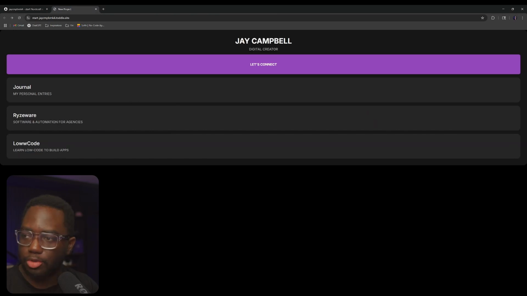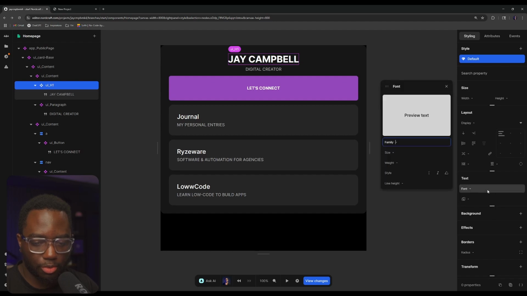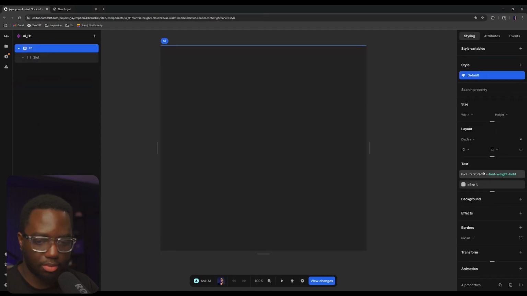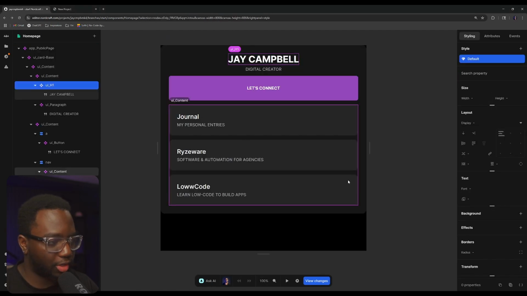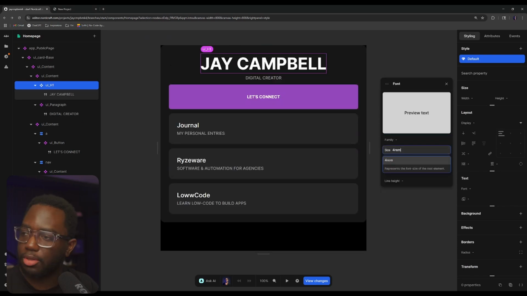And this text is supposed to be a lot bigger. I'll just set it here instead of the actual component. We'll go for, this is about 4 rem. What is it at right now? It's at 2.25. Yeah, so this has to be a size of 4 rem.